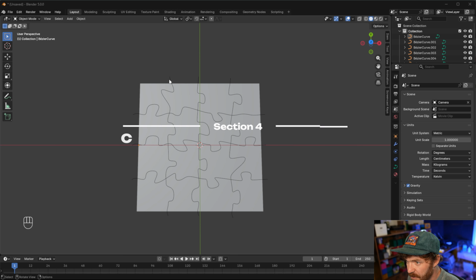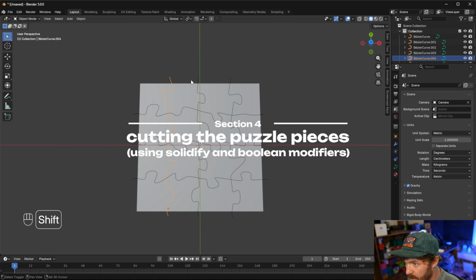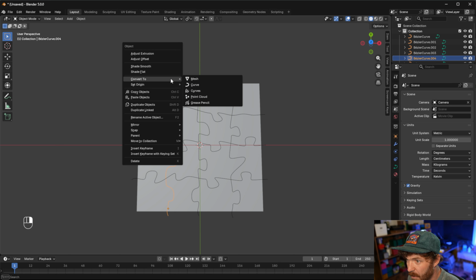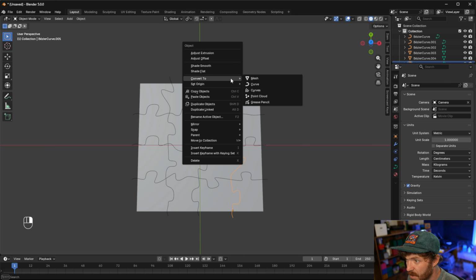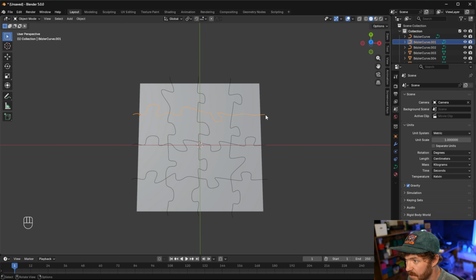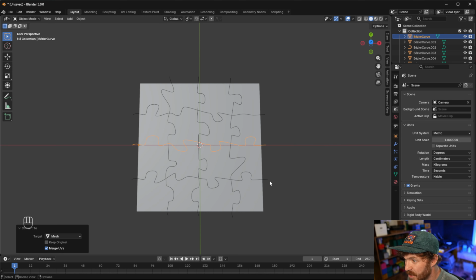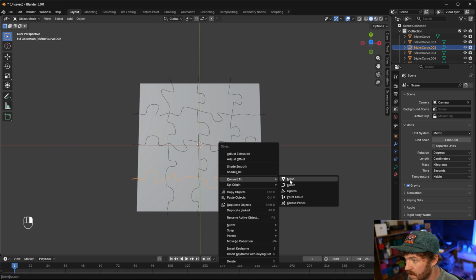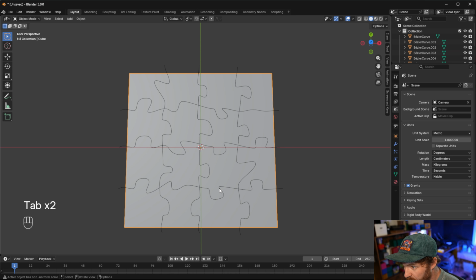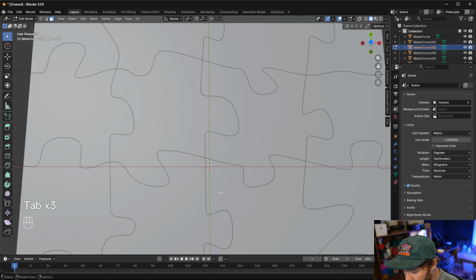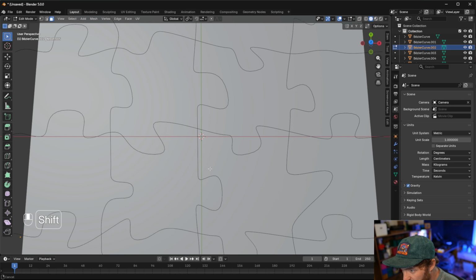Okay, so first what we're going to do is click on this one by one, and we're going to convert it to a mesh. Convert to mesh, convert to mesh, and then this one here, convert to mesh, convert to mesh, convert to mesh. So now when you look into them, if I click on one, zoom in there.